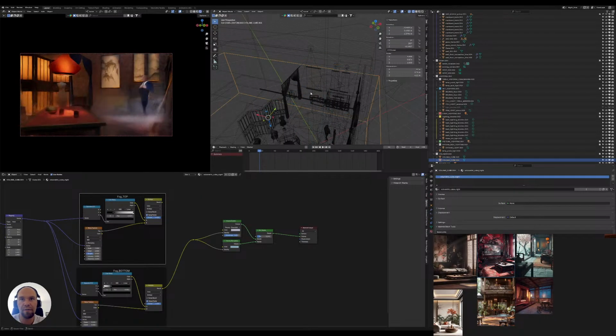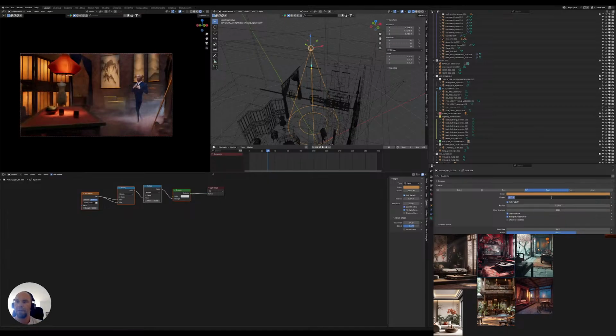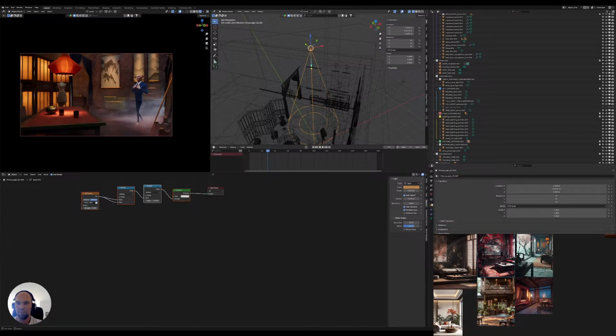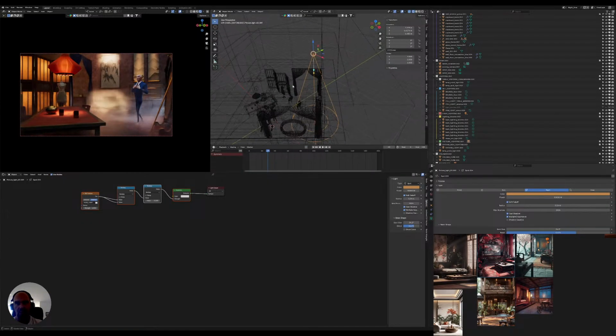Let's put it back in place, and we can lower it. It really needs to be, it would seem a lot to affect the volume itself.